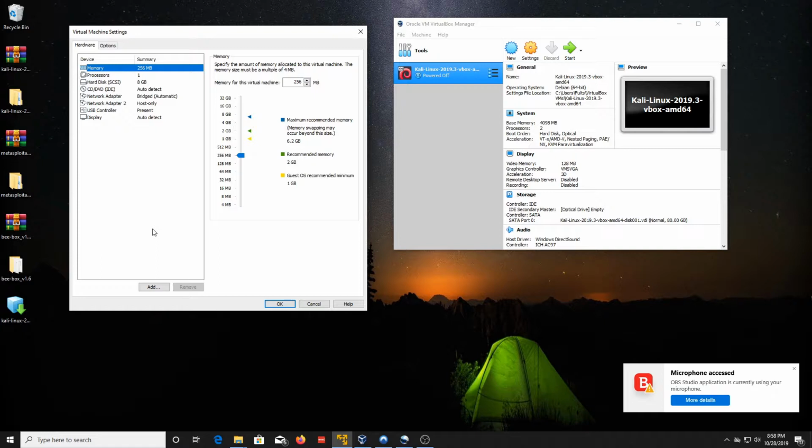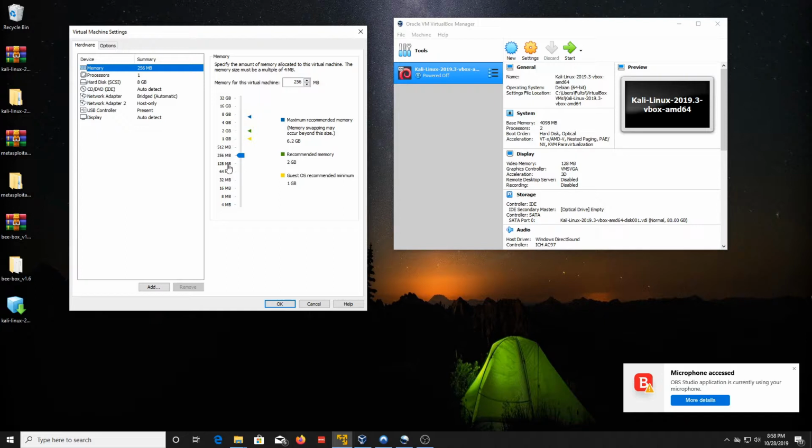So you really don't need a lot of RAM, and you really don't need a lot of processors. It all depends. If you've got one system and you're pretty much going to be the only one connecting to it, then your RAM you can sit at 256. It's going to default to 512. If there's going to be a few of you working in this lab environment, practicing, playing, and testing, then you could bump it up to 1. But other than that, if it's just you, just drop it down to 256.